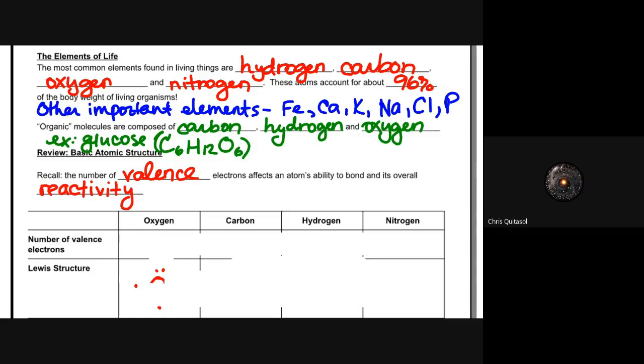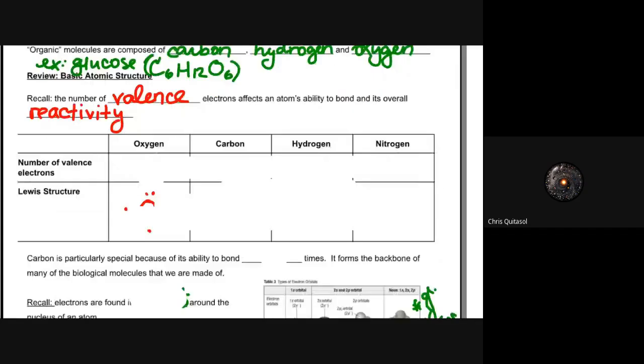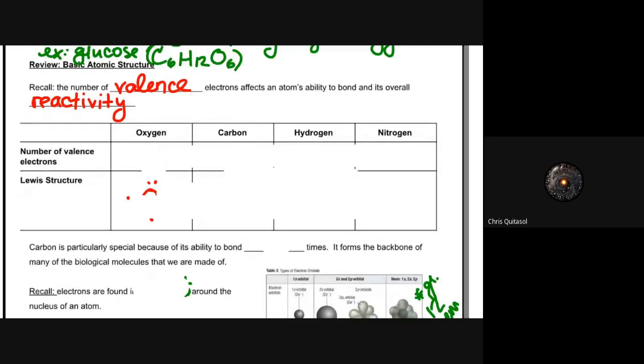And that reactivity is all referring to how reactive an atom is, which will have a huge impact on how it behaves. So understanding how those reactivities or those valence electrons behave in those organic molecules or those organic atoms are going to be quite important for us to generally make our connections to understanding how they work in all of biology.